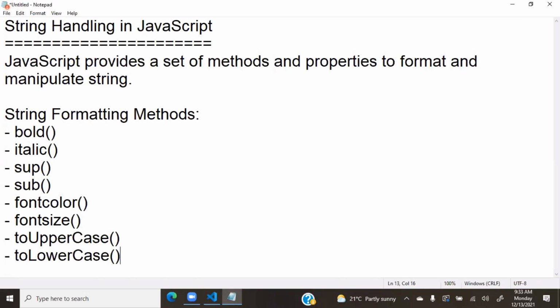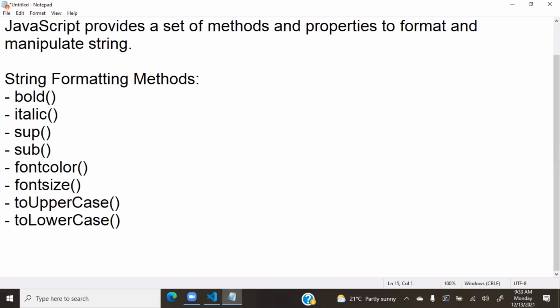All these come under string formatting methods: bold, italic, superscript, subscript, font color, font size, toUpperCase, toLowerCase. These are the methods used for formatting a string.